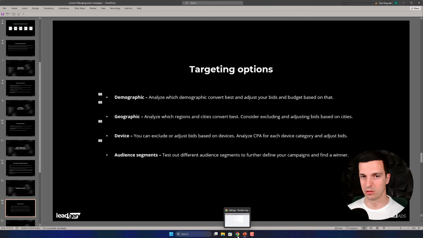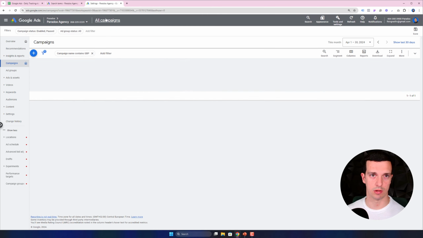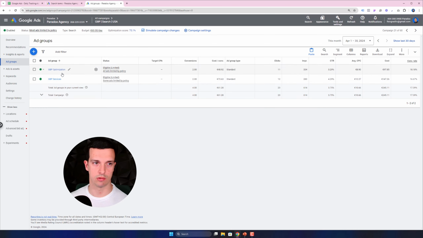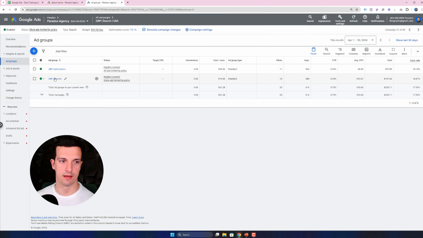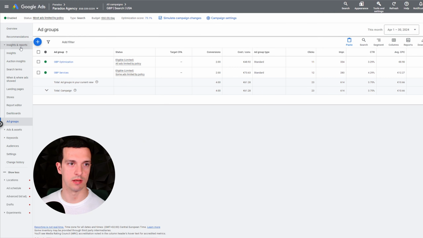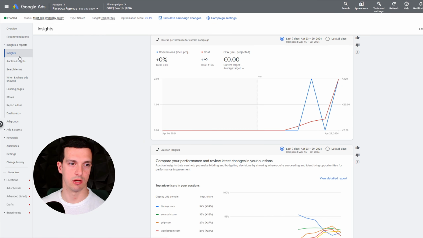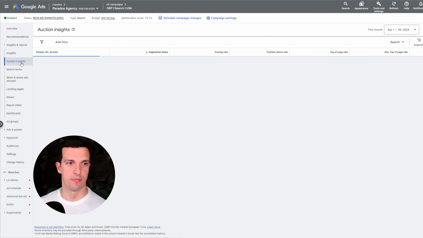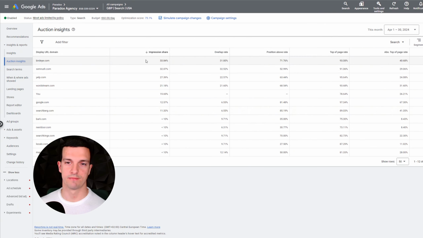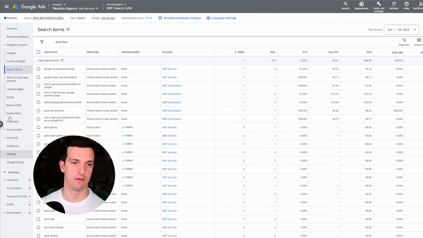Okay, so demographic: go into your campaign, and then here you can click Insights and Reports. Let's first cover this. Auction Insights shows who's bidding on the same keywords. Search terms we covered.